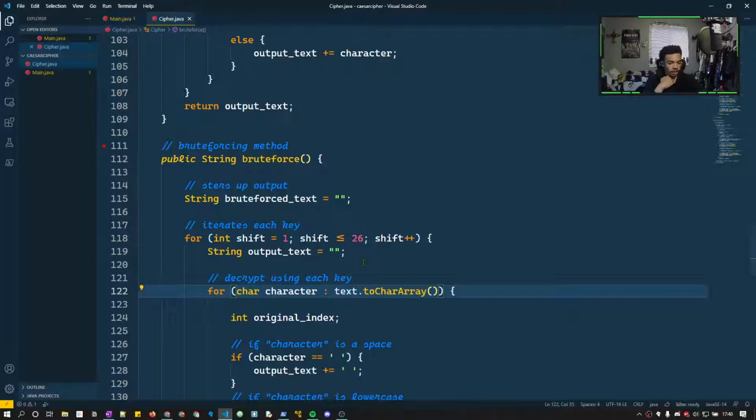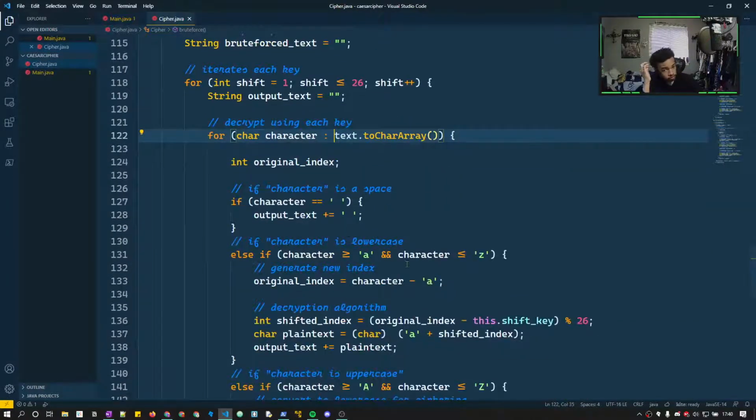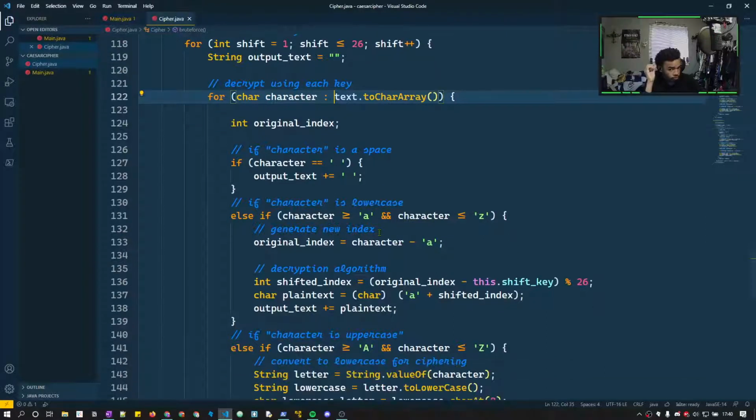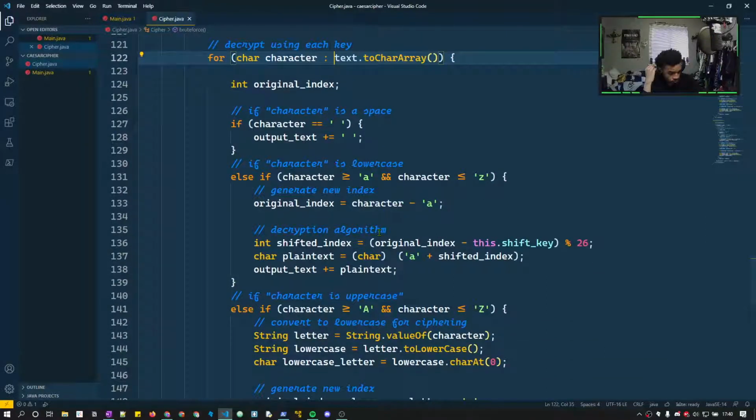So shifted index, original index. Oh my gosh. I found the error again.